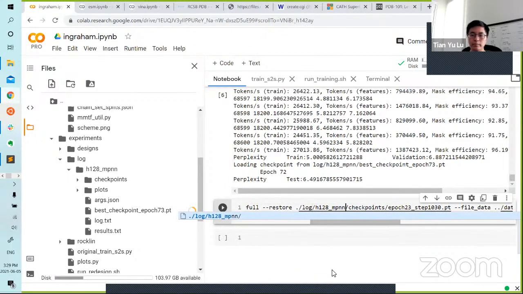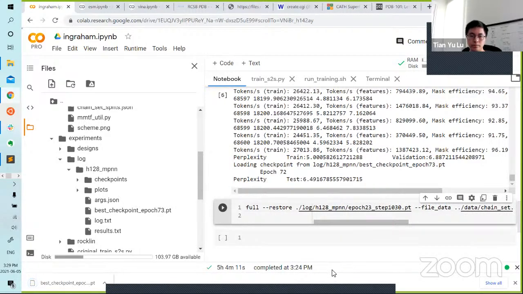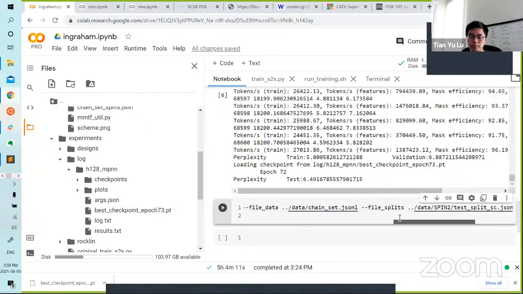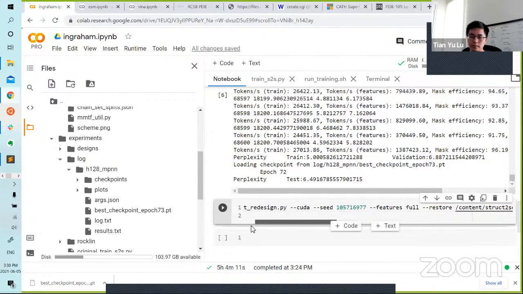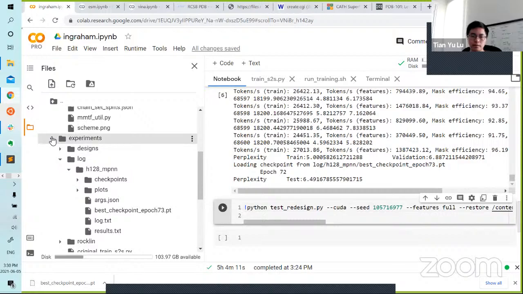H128 MPNN message passing neural network. Instead of going to checkpoints, we are going to just load in. You know what, the easier way to do this is I'll just copy the path here, right? And then file data is, sure, it's going to be that. Chainset.jsonl, actually, I have a different chain set.